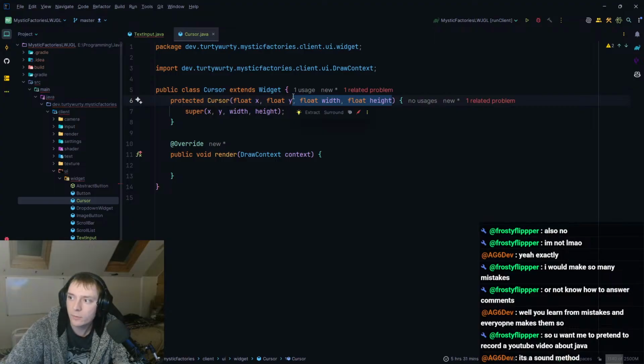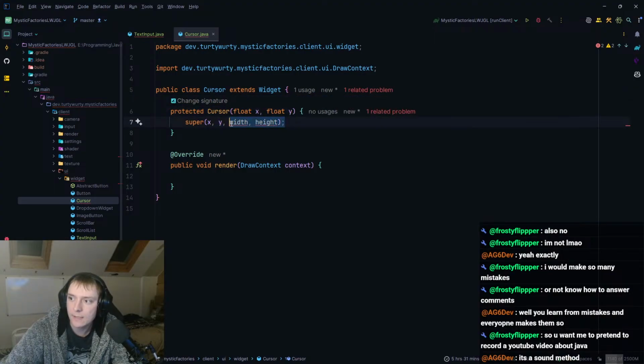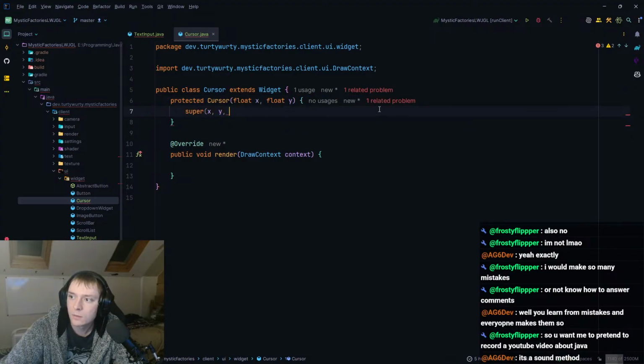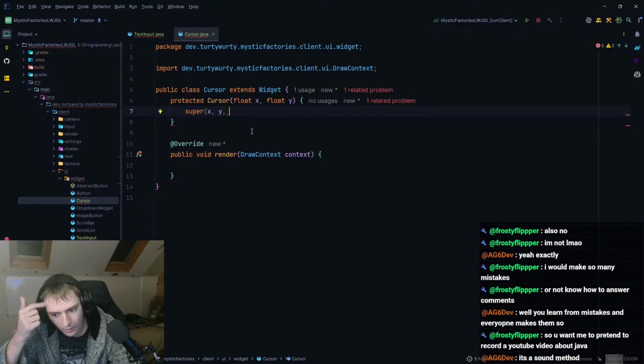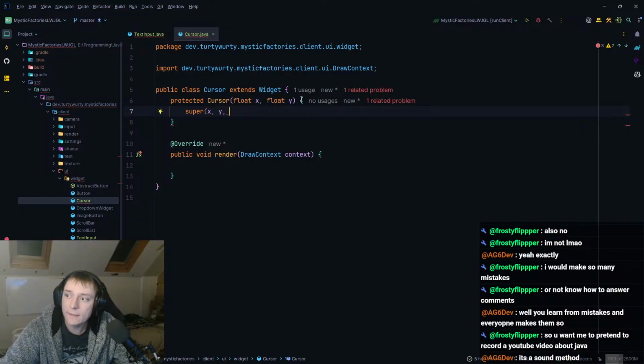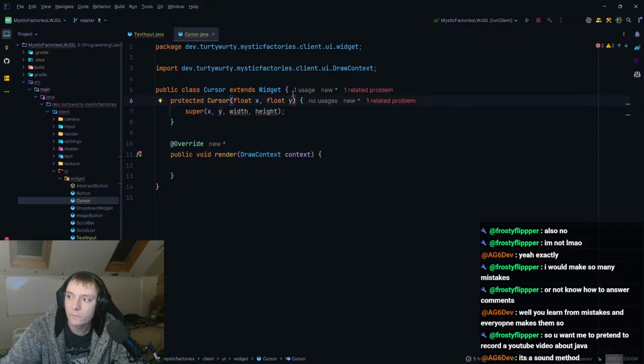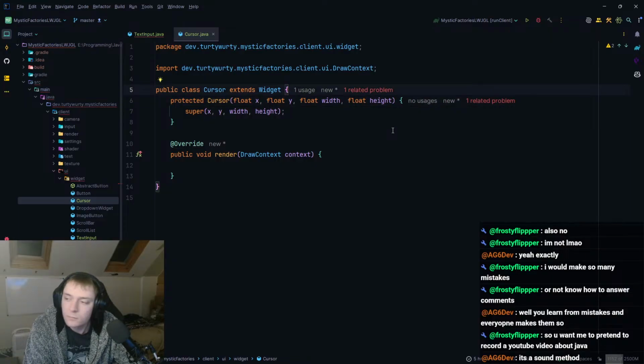Okay, well, we can get rid of the width and the height, right? And just set these to some decent value, like I guess the height technically would be based on the font size, and I guess so would the width. So sure, we'll pass those in.